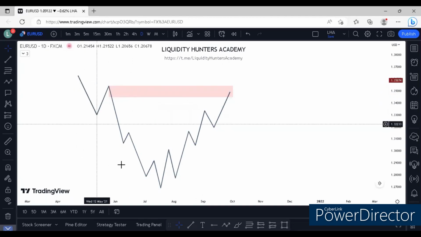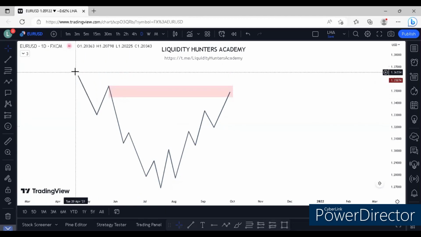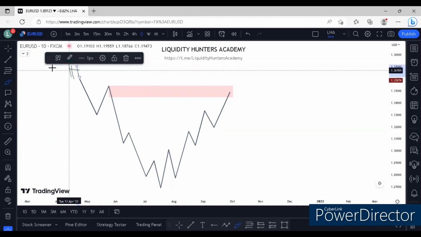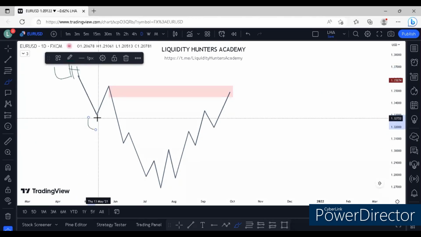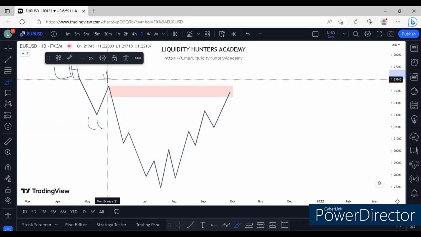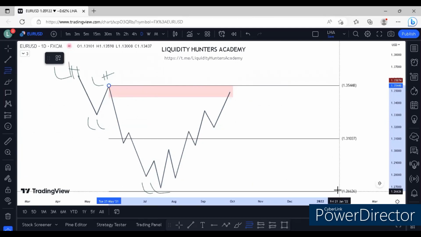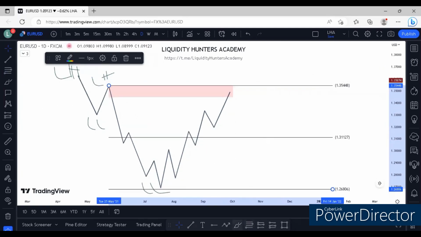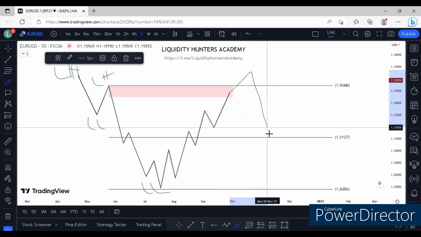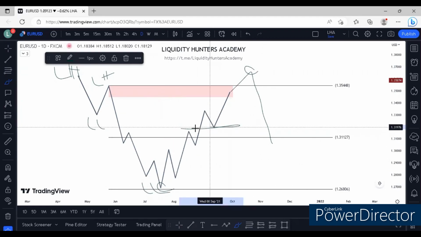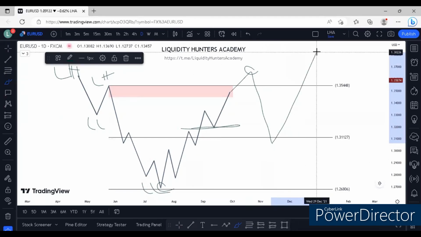So if this is your daily and your swing is coming from, so here, for instance, you had a lower high, and then you printed a lower low, and then you pulled back, you printed a lower high, and now this is your lower low. You know that your range is from this high to this low. And if we break this level like this, price will most probably return into this high and this low now at the 50%, which should be around here, and then continue delivering higher.